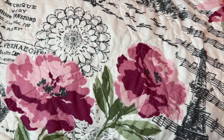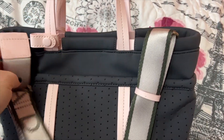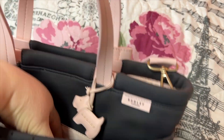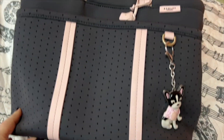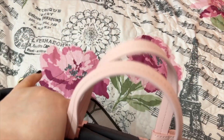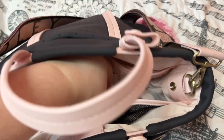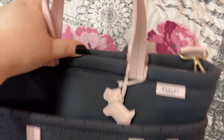This is another Radley London — y'all have seen this a good bit. This is one of my favorite bags right here. The most comfortable bag to use. It's in neoprene material — you can wear it crossbody or with shoulder handles, it just has so many uses. It's the medium Crofters Way bag, I believe. It's beautiful. I love the pale pink and all the organization it has. This clipped-in piece actually goes to the Radley London I just showed y'all — I was using it in this bag last. Isn't that pretty?